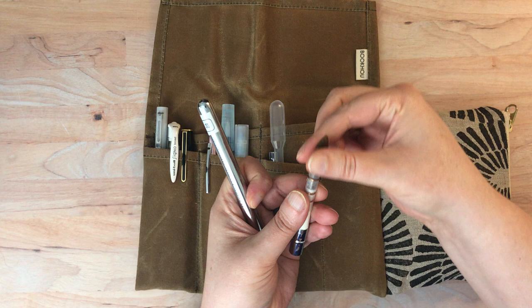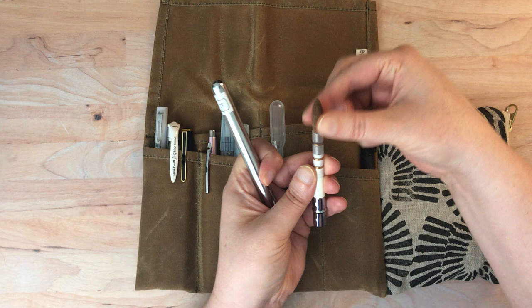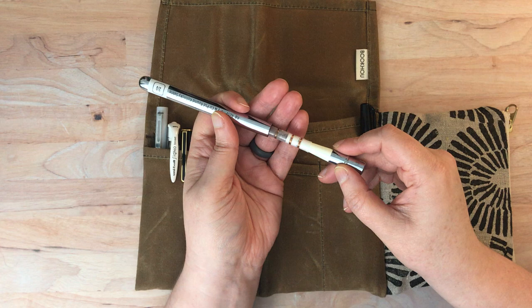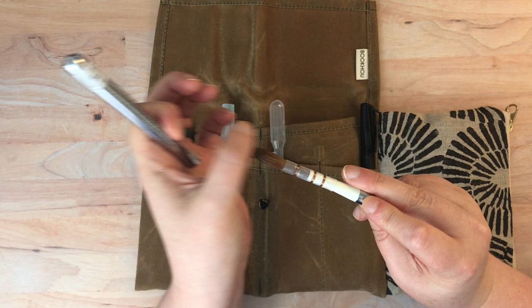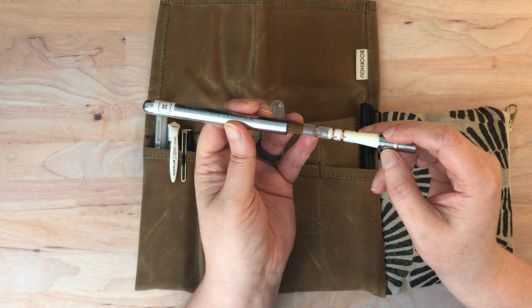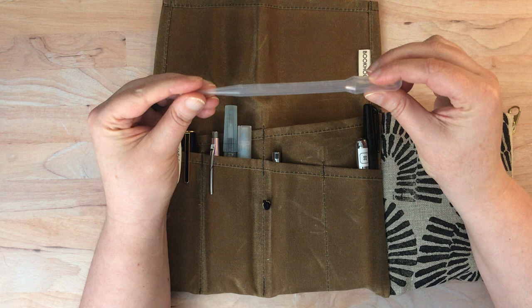Let me wet my fingers and get those hairs back into center. I really try to make sure I'm not bending back any of the brush fibers when I put it in, because I don't want to ruin the brush. I think this particular brush — I wish the container it came in was a little bigger, because it's kind of hard to put away.